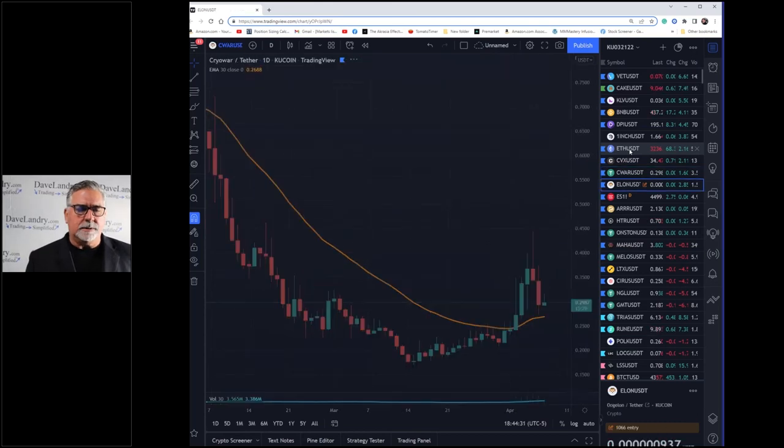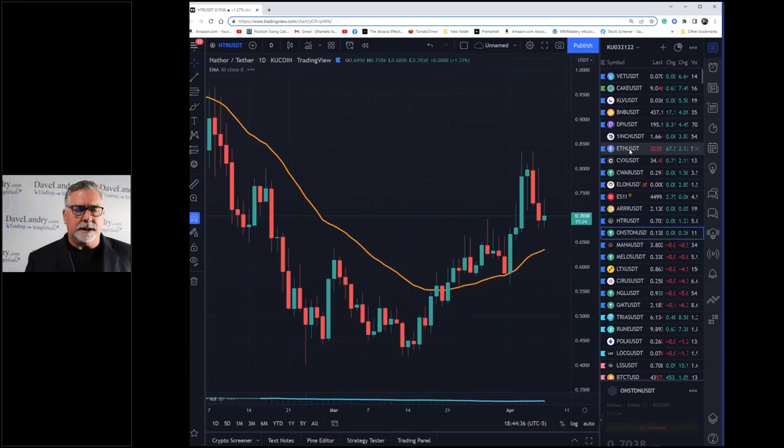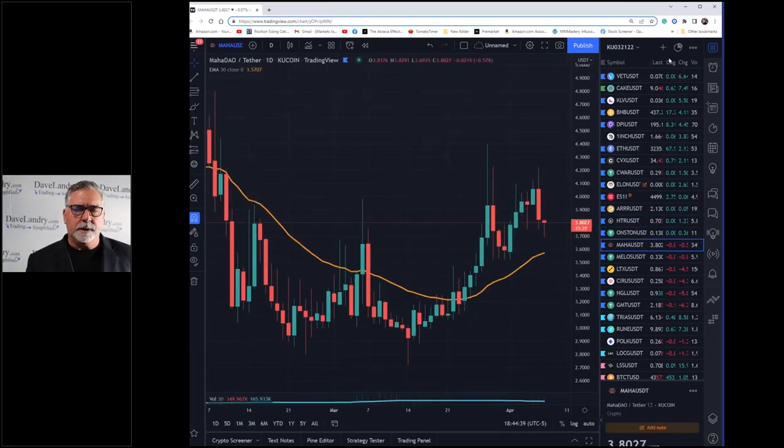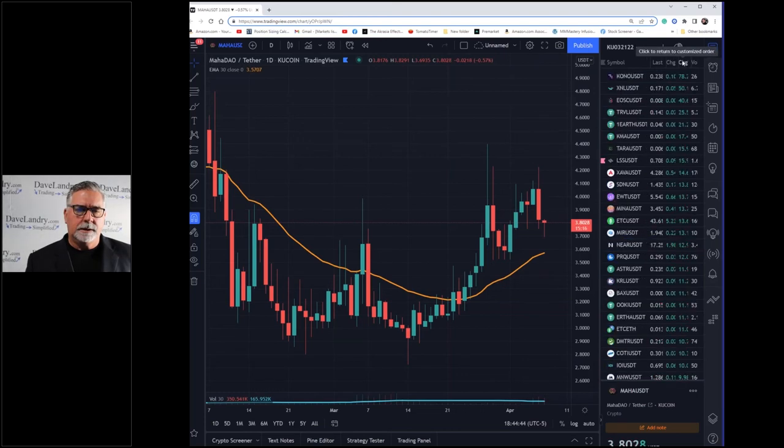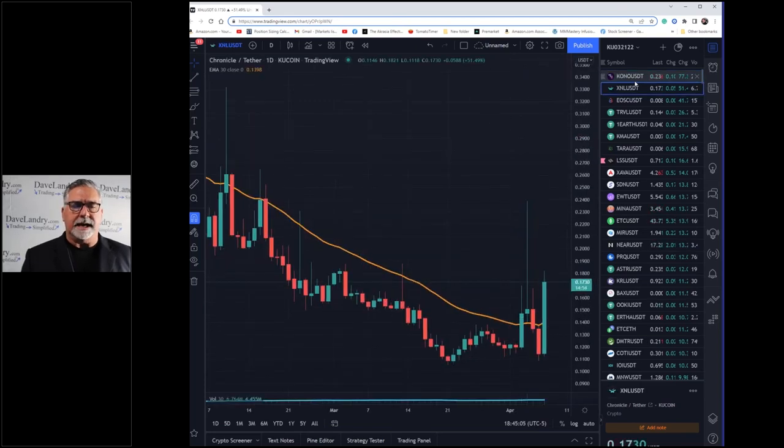Okay, anyway, as you go through these, you can see the ones above the 30 EMA are something you might want to look at. Let me just show you a percent change sort. Now, I don't know when my charts flip over. Sometimes you could just buy the strongest ones, like this Kona right now. Believe it or not, that's something I actually would consider buying, because it's kind of going straight up, but be willing to have a stop in mind just in case you're wrong, okay? Take a stab at something like that.